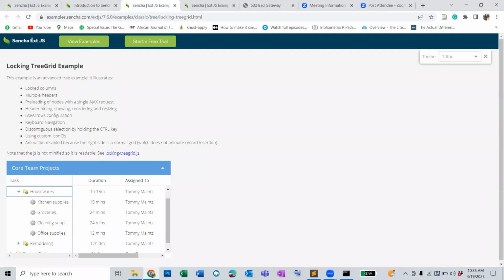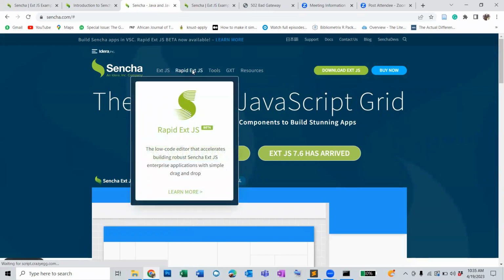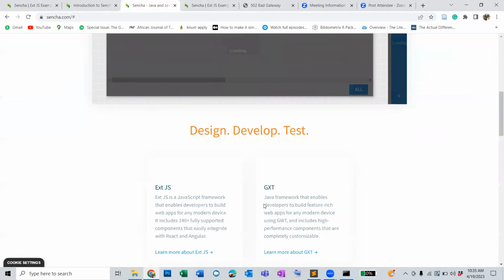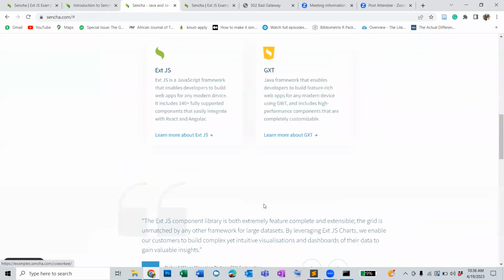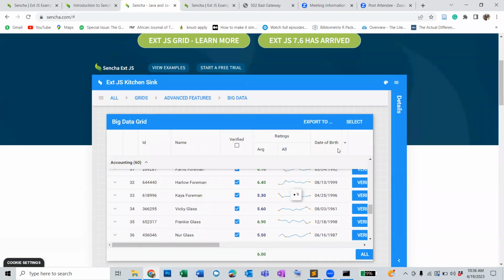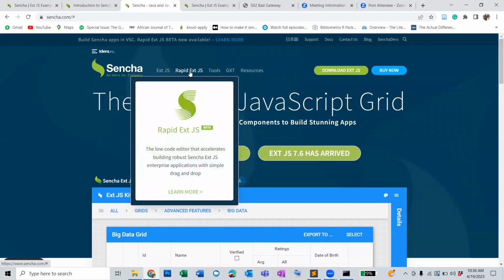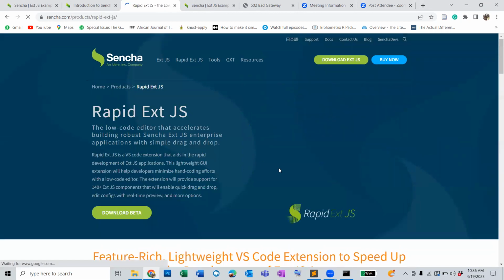This time using the Rapid. With the Rapid, you would have to install other things in combination with your Visual Studio editor. Okay. So assuming you want to do the Rapid JS, then there is a learning path here easy for you.